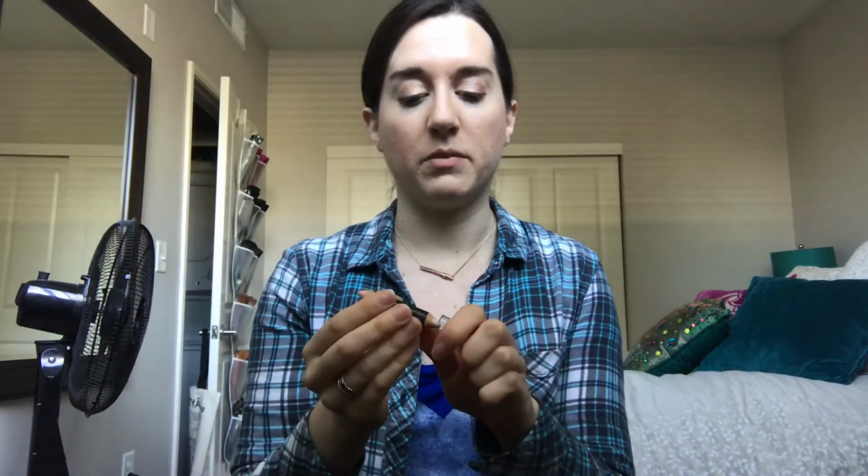Sometimes I will use this on my lower lash line or inner corner. I also want to try using this all over the lid as a cream eyeshadow, but especially since this is dual ended, there's a little bit of product for both of the colors, so hopefully I can use this up this year.